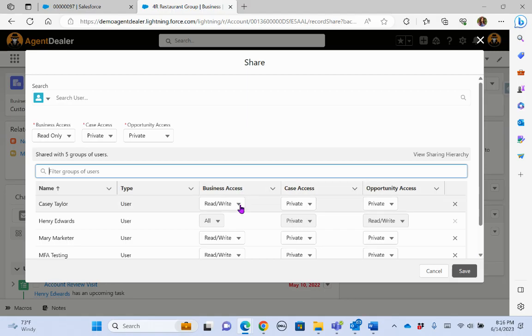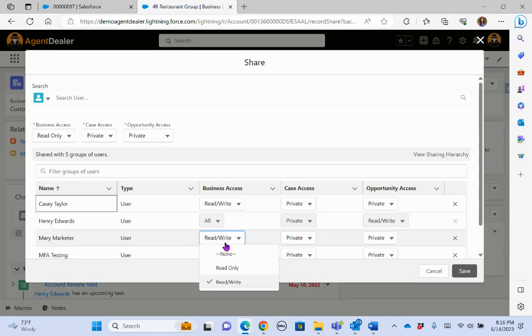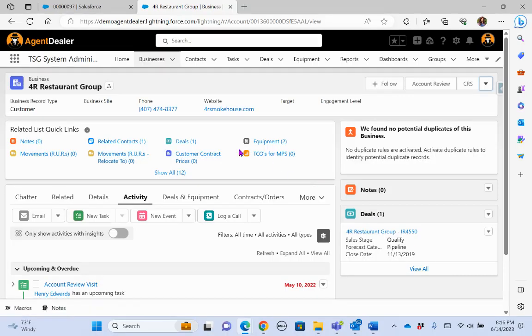But we use the business access. What type of access do they have? Read only or read write? Henry Edwards is already the business owner, but I can update the access or even take it away, give them none, or I can hit the little X to the far right of that particular user to delete them from the access. So that's how to share the business record.